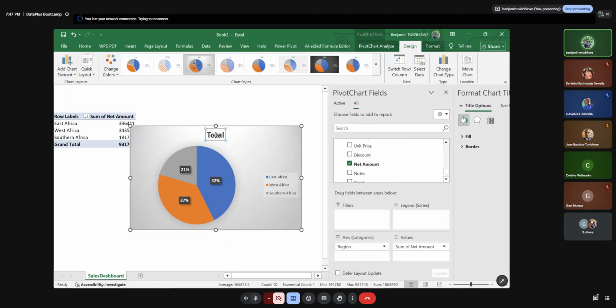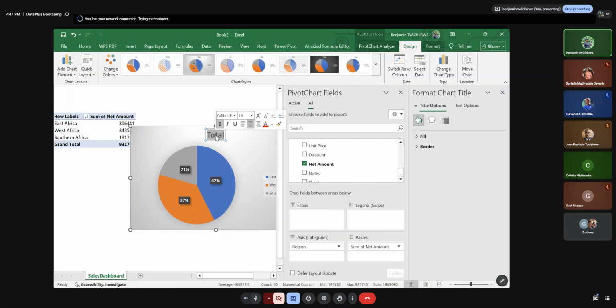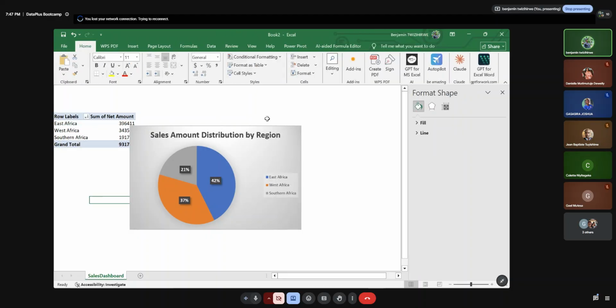And then we change the title of this and we can call it sales amount distribution by region. Yeah, as simple as this.